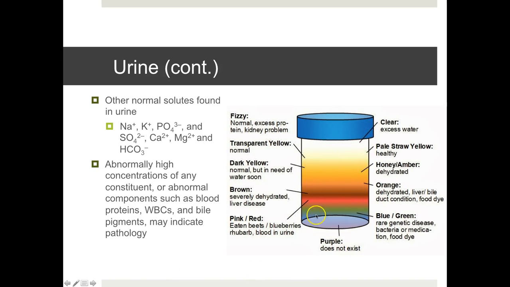So I really like this image because it goes through the rainbow of colors that your urine can be or possibly not be. So I'll let you kind of look at this on your own, but what we do want is to have a pale straw color, which is a healthy color of urine. So hopefully you are somewhere right within this range most of the time. We want to avoid going down into this brown area where you will be severely dehydrated or possibly have liver disease, or even right above that at orange.